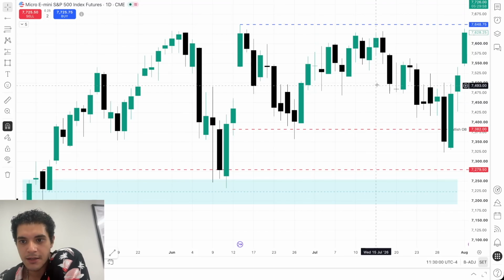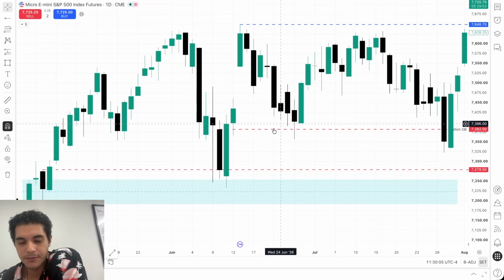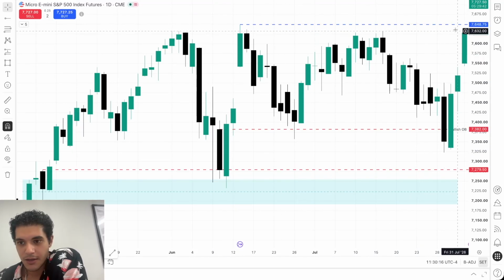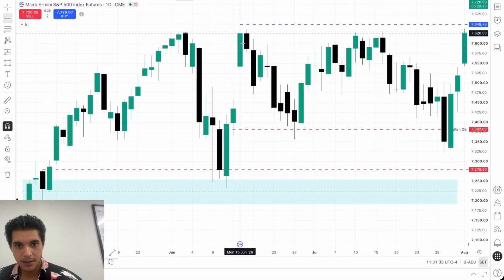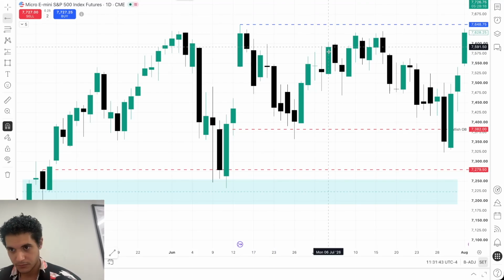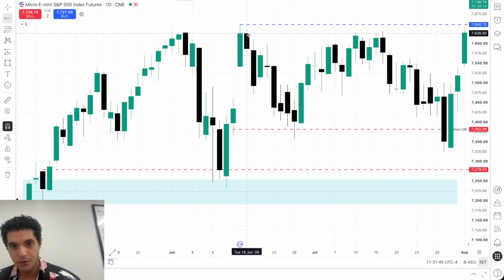You're trying to see, okay, if the weekly is telling me we're going up, the daily is now telling me we're going up. One change in state of delivery right here, one right here, bullish order block. Now we know we're going up. We already closed above these highs. So you have this up close candle, the high of it, this wick, that you'd be looking for.